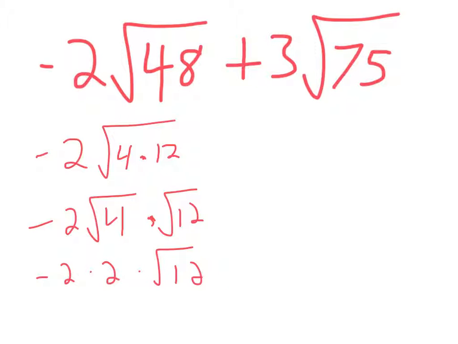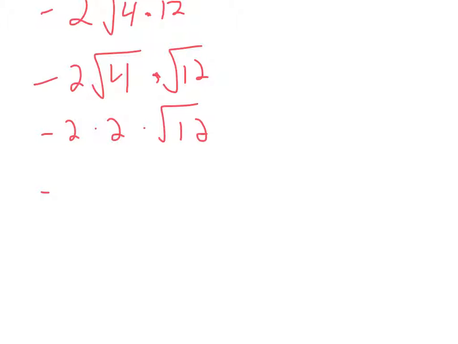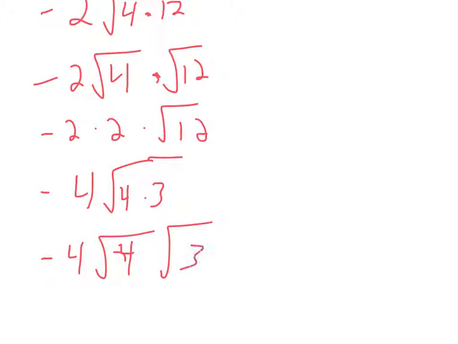But again, you could simplify the square root of 12 even more, because another 4 can be pulled out. So that's going to be negative 2 times 2. I hope it's okay if I just do that. That's negative 4. And then rewriting this radical with the same steps as above. It's a 4. Break up the radical into both parts of the number. So we know square root of 4 is 2, so that's going to make 8 here. There. We've simplified that whole guy to be negative 8 square root of 3.